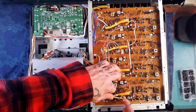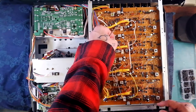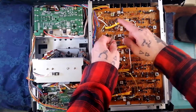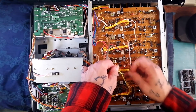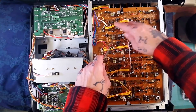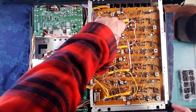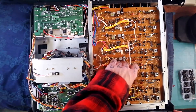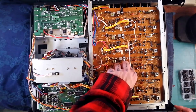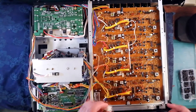The erase and record heads go into the same socket for each channel, and the color coding is the same as what you use for resistors. So brown is one, red is two, orange is three, and yellow is four — that's tracks one, two, three, four. These cables are a little bit fragile, so pull the plastic at the sides of the plugs rather than using the strength of the wires themselves. Just rock them back and forth, side to side, and they should come out with your fingers.